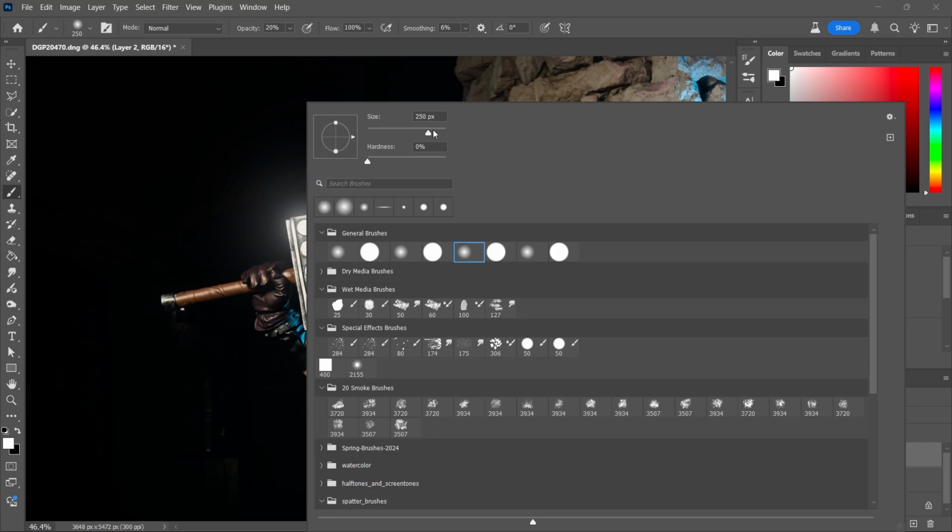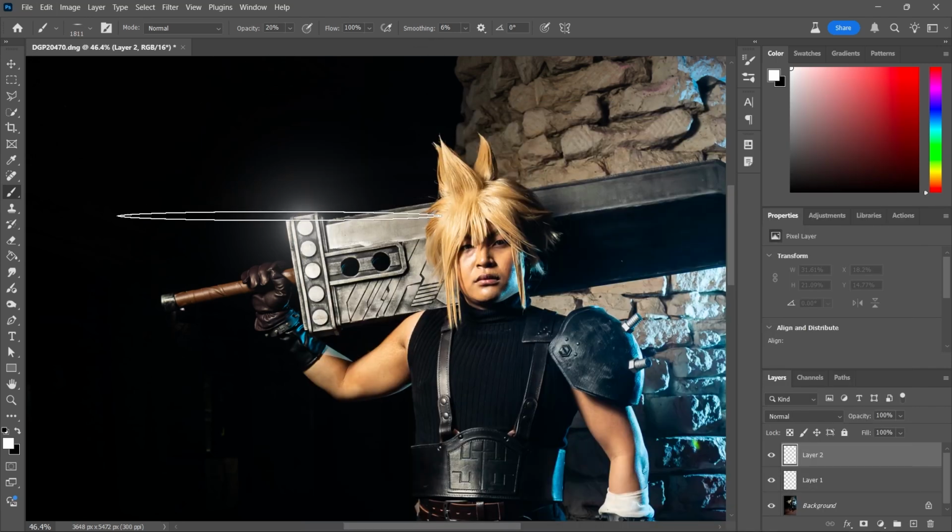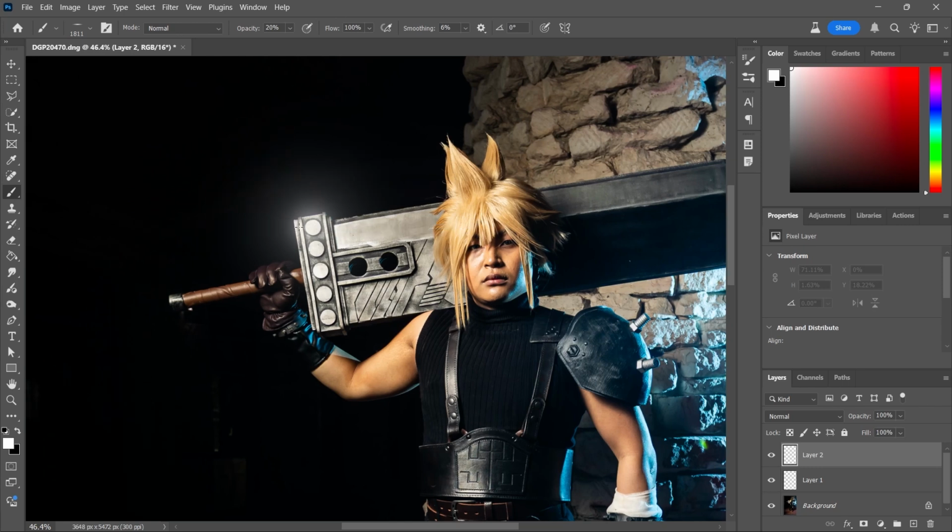So right click, make your brush larger, and here's the trick. We're gonna squeeze our brush down by changing that. So now our brush is no longer a circle, but it's a long shine. So I'm gonna press caps lock to change my cursor from the brush preview to a crosshairs, so you know exactly where the brush is going to land. So I'm gonna keep my brush right here in the center of this shine. And if I click one time, we see a nice little horizontal streak from left to right.